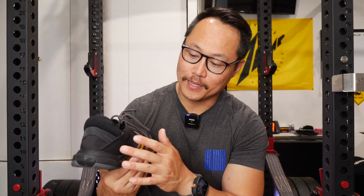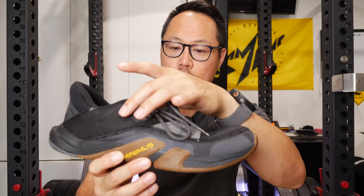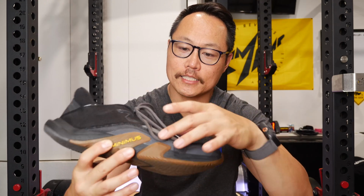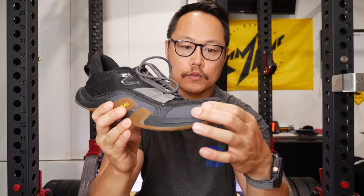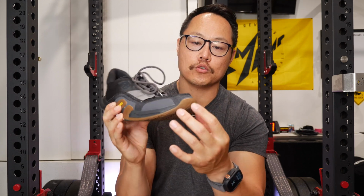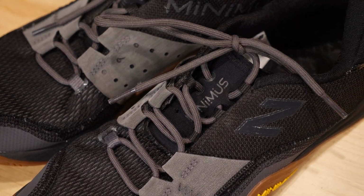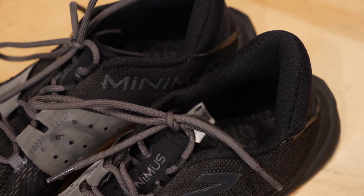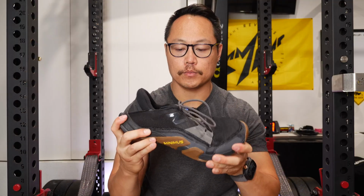The next material up is this more heavy duty mesh that goes around the front part of the ankle collar and around the eye stays, and then also around the lateral and medial sides or rim of the shoe. On top of that, at the toe box, there are some overlays to give you some structure, but it's cut out at the very front part of the shoe where the outsole rises up and creates a toe bumper for the shoe. That's a more taut material. It doesn't have as much stretch as the toe box does, but it's still very flexible.